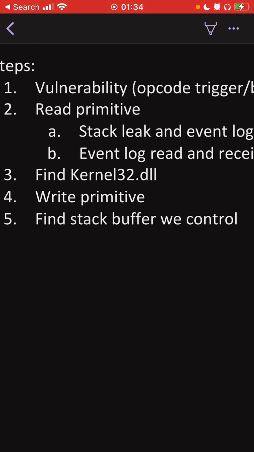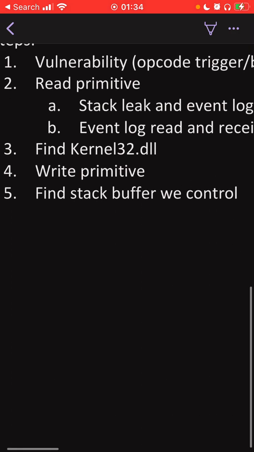And then once we get an offset to the native API, we will need to do a write primitive on the program, such that ultimately we aim to exploit the software. We need to write executable code, shell code. This is where I think the DEP bypass would be implemented. That would be chapter 12. I've read through it, but not thoroughly. So that would be the next thing.